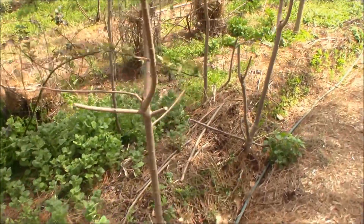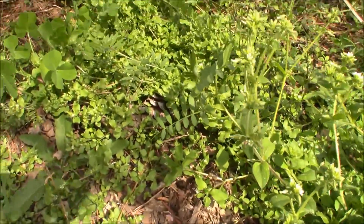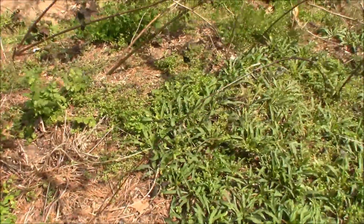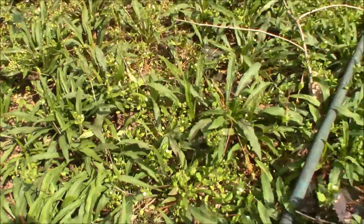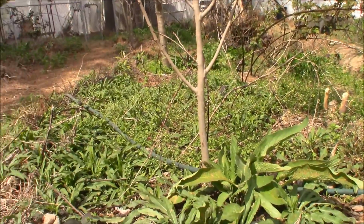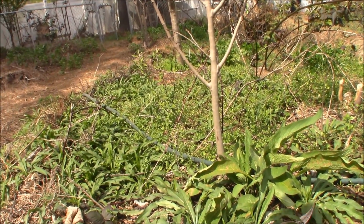So mint is a ground cover, it grows quick. Parsley is a deep tap-rooted plant, and both of these are, to me, a little bit more palatable than Stellaria media, which I have growing right here, and also dandelion. However, once again, both of those weeds are totally edible. So, let's get back to the wood chipping adventure.